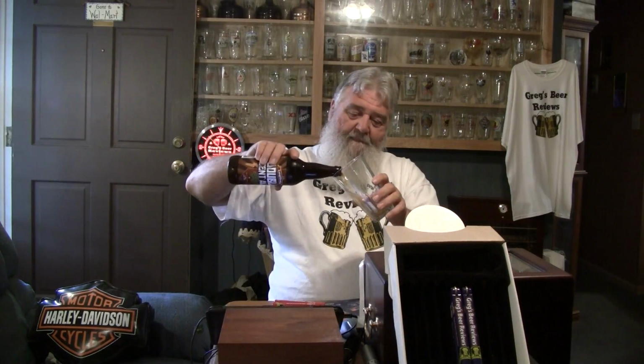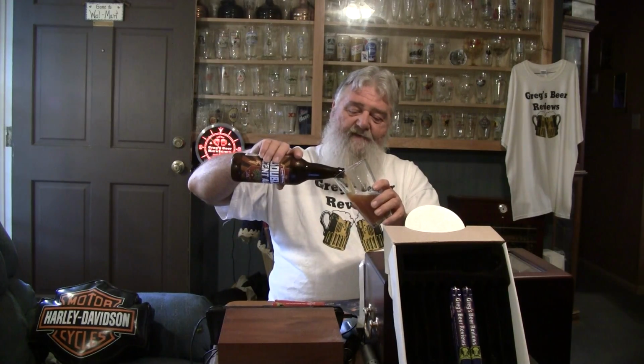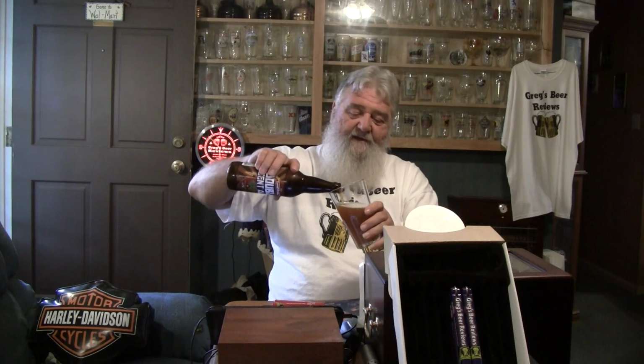Nice hiss, a little smoke out of the top of the bottle. This is a bomber, enough to share. Pouring a little cloudy out of the bottle. It's not quite as clear as the other one poured out initially. But at the end of the bottle, that one had a little cloudiness to it, and this one does. This one is very cloudy. I cannot see the bulb through there. So this may be either bottle conditioned or an unfiltered beer. Looks pretty good. Didn't pour a monster head, just about a quarter finger of head. Don't think it's going to stick around very long.